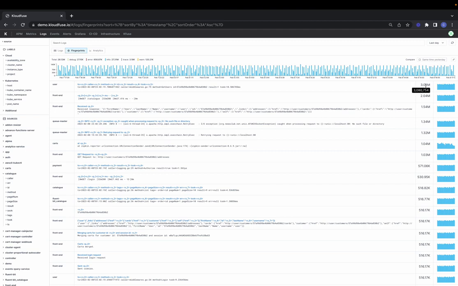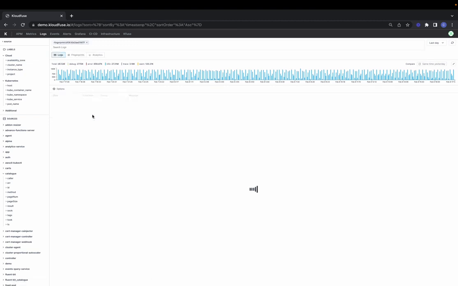The table view shows the source of the fingerprint, the pattern, the total count, and the timeline chart. This view can be quickly used to narrow down interesting events in the system. Fingerprints can also be included or excluded. For instance, if there's a high volume, repetitive log that you don't want to see anymore, like this fingerprint, just click on the fingerprint and say exclude.